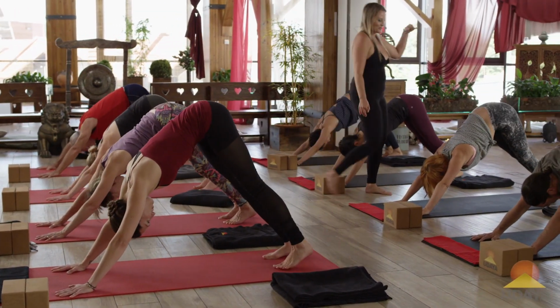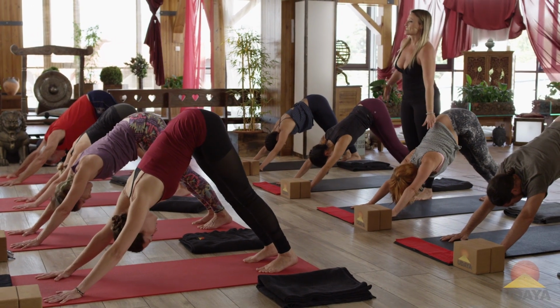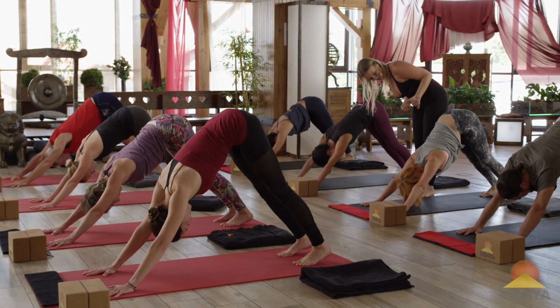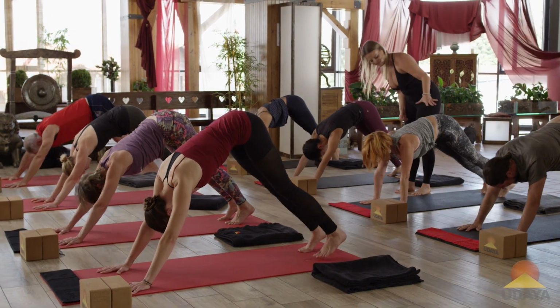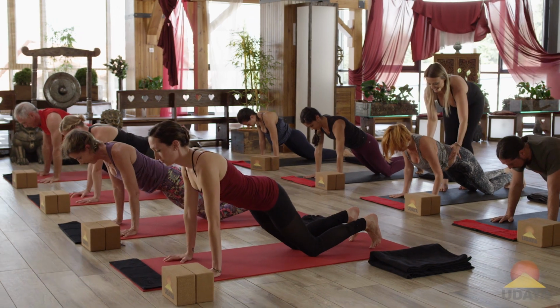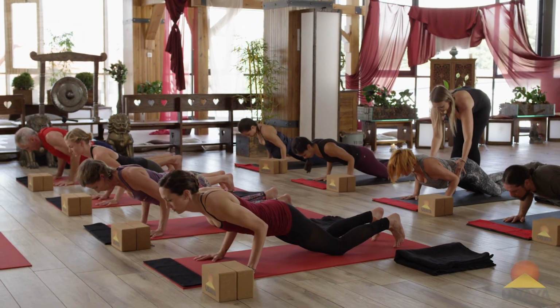Okay. We'll do that again. Now, one of the things that can happen in chaturanga is we can overarch in the lower back. So we're going to use our abdomen. Inhale, shift forward into plank. Everybody lower knees. May I, Irina? Exhale, lower belly in. Chaturanga. Yes, love. Good. Inhale up.